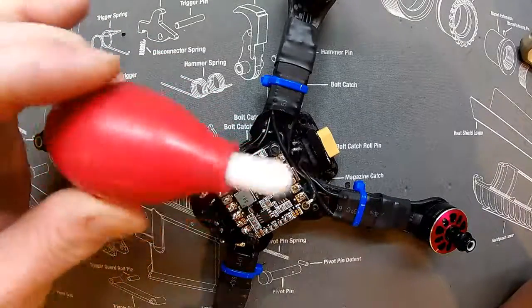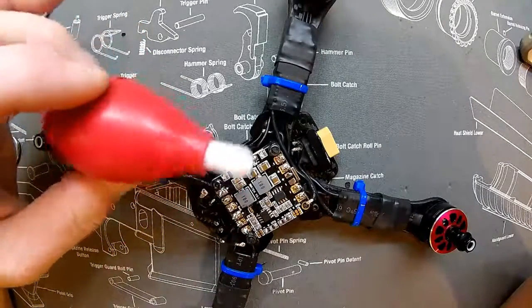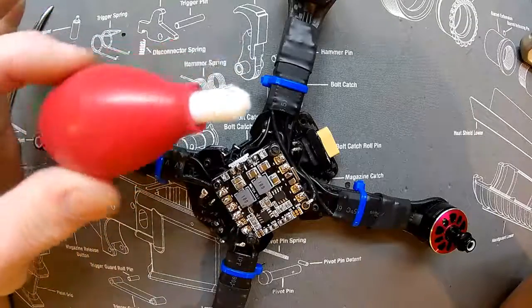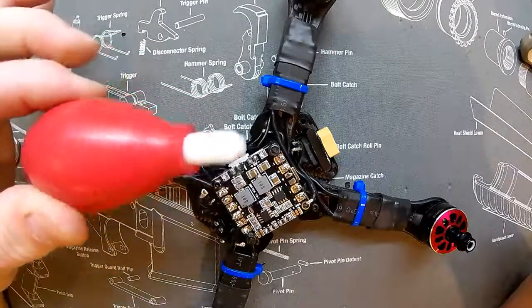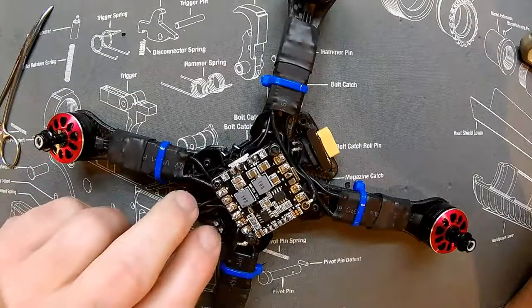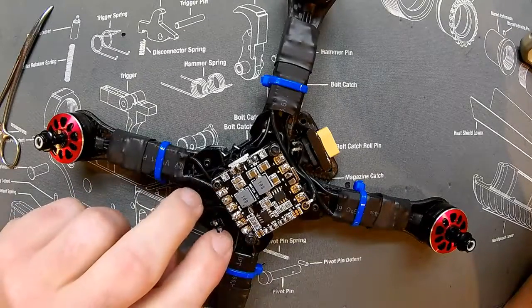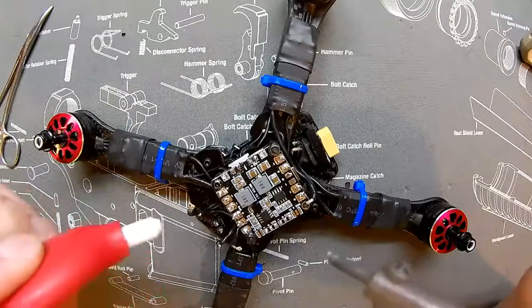You need something like this — basically any kind of suction tube that's got some heavy-duty plastic on it would probably work. You can buy these from Radio Shack or pretty much anywhere that has stuff like that for around five bucks. I'm not going to worry about getting it completely clean since I'm going to be using it again eventually — I'm just going to get all the excess off.